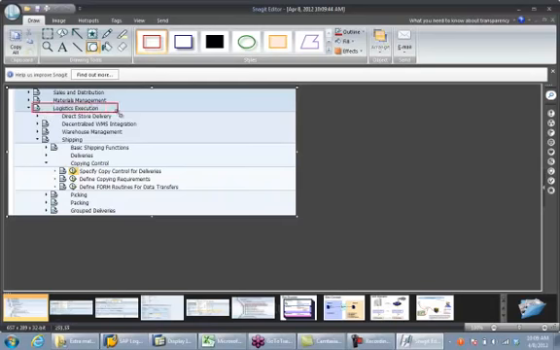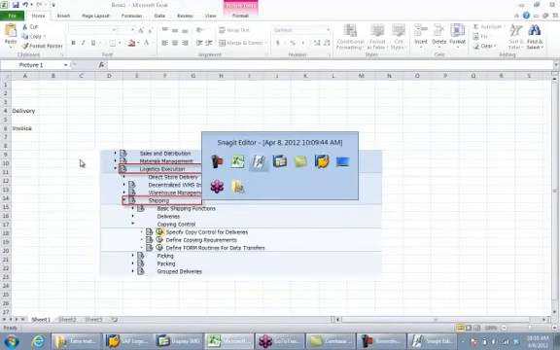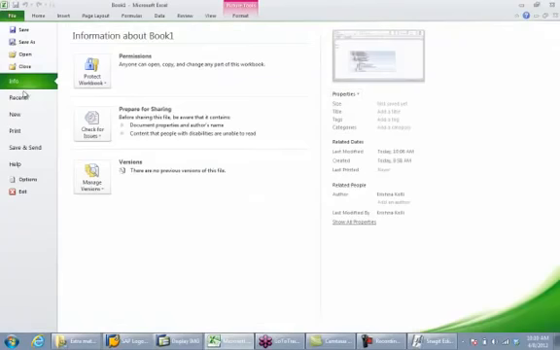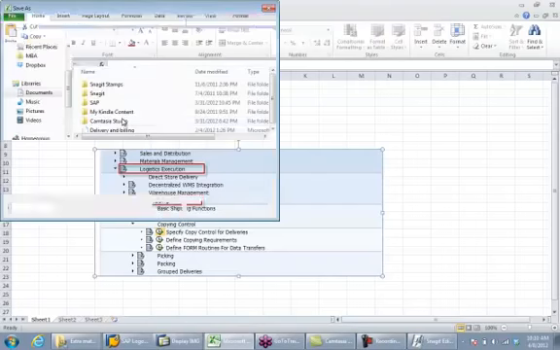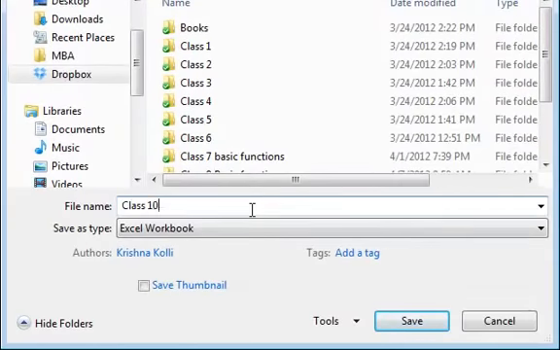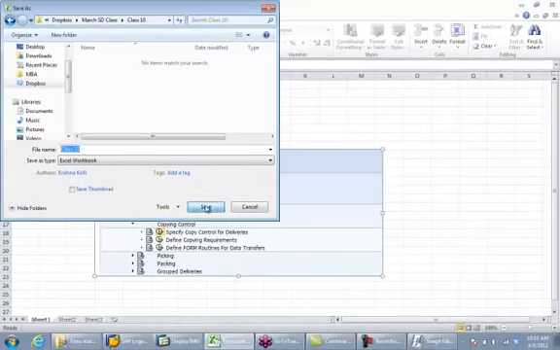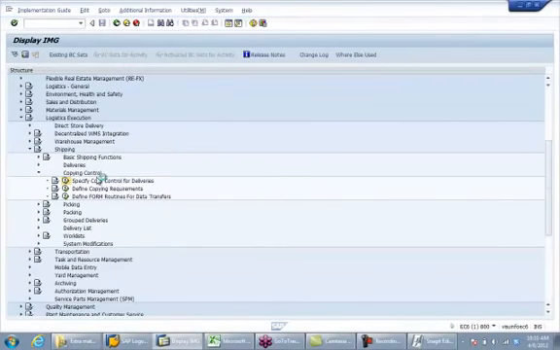You find everything in logistics execution and the shipping tab. Here also you'll have the same routines as in a sales order: a requirement routine, where you can have a condition that checks in which case a sales order should be copied over to a delivery.